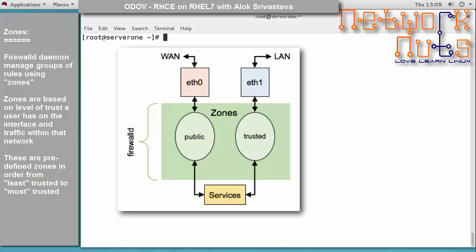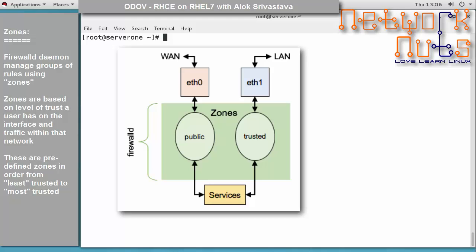The firewall daemon manages a group of rules using the zone. So zones are based on level of trust, how much you trust a particular region or a particular interface, and the traffic within that network.